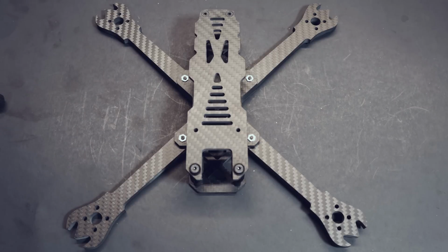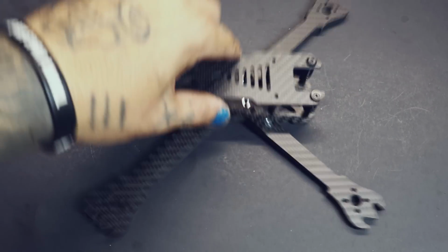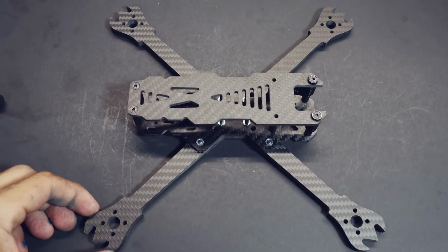The front fits just about any camera. If you have a smaller camera, you can just get a different, thicker camera mount, or you can use a stock one to fit any of the cameras that we're currently using. It's got press nuts instead of screws, and possibly my favorite part is these arm ends. These arm ends are evil.